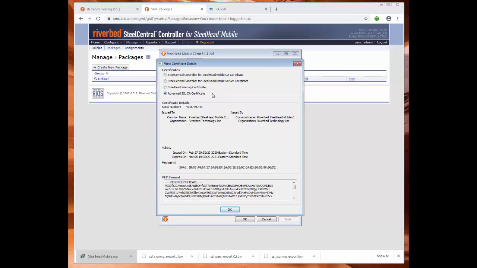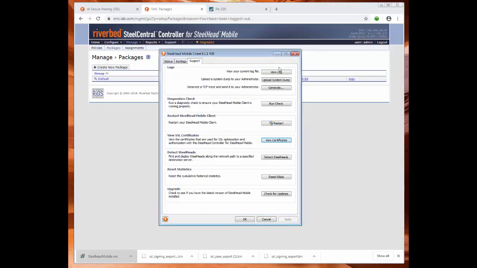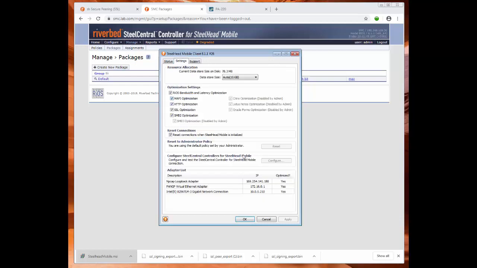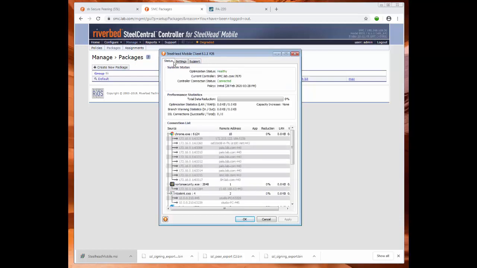Advanced SSL CA certificate is the one that the mobile client will use to proxy decrypt and throw to the client. Well, this certificate's got some problems, and I'll show you that shortly. It actually will not be trusted by Chrome. Internet Explorer will trust it, but it says it's using a weak cipher if I try to use this in Chrome. So that is something that I cannot work around, I guess, based on the fact that I'm using trial versions of the software. So I'll go ahead and close that down. Anyway, lots of good information here. Yeah, everything's good. All right, cool.